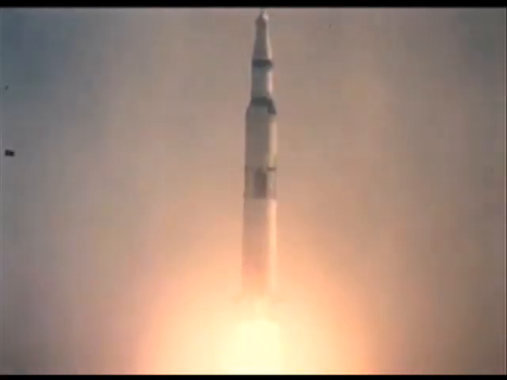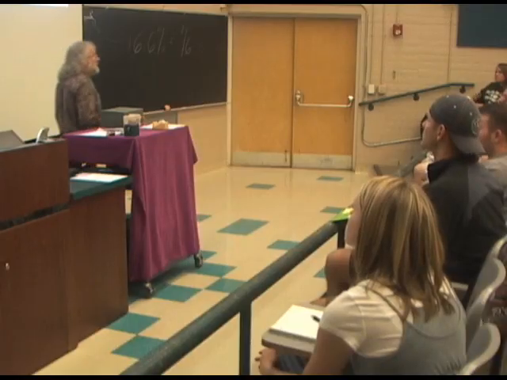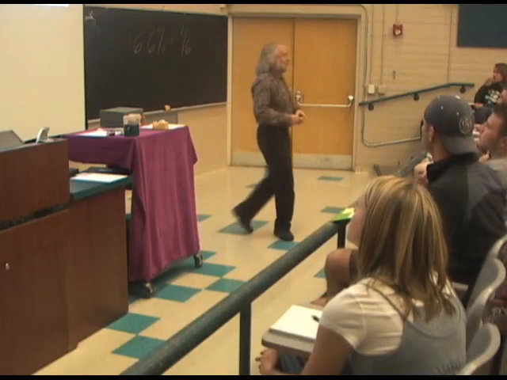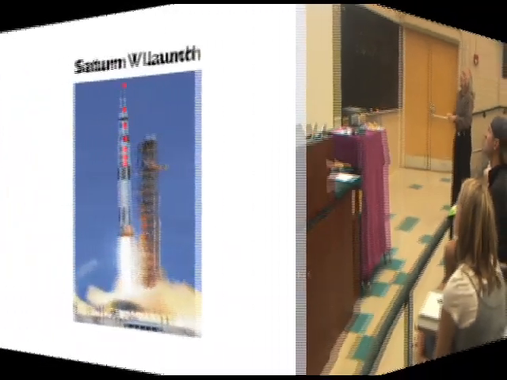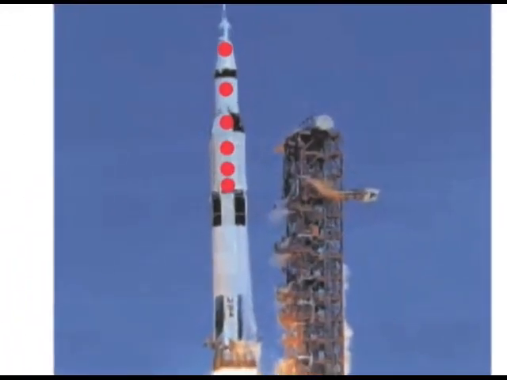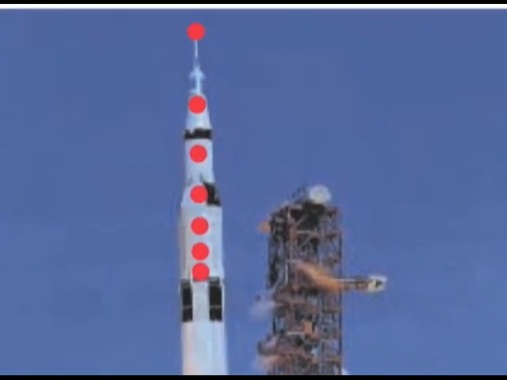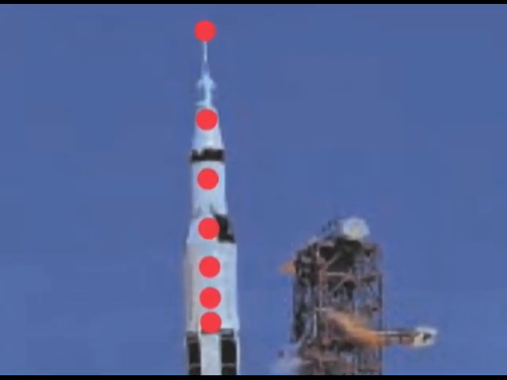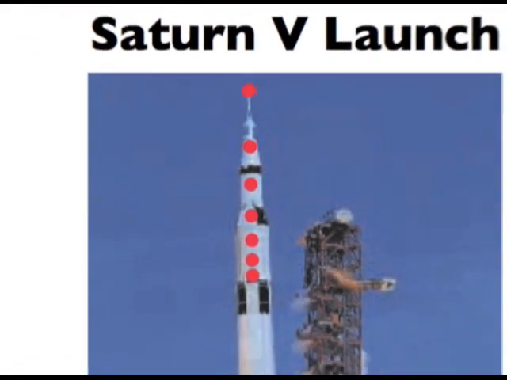And it turns out the acceleration is essentially constant. If you take a movie and do a slow motion version of it and measure the position of the top of the rocket as a function of time, you get something that looks like this. So here's the position of the top of the rocket as a function of time. See how the dots are getting farther apart? That tells me the velocity is changing and it's getting bigger and it's going upward. It's a positive acceleration.